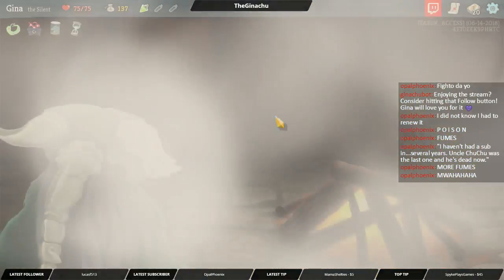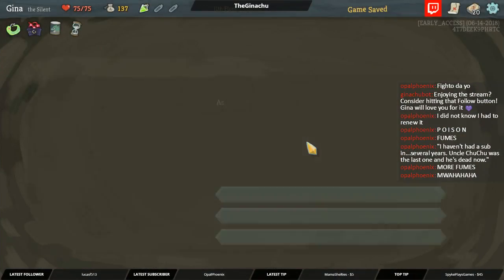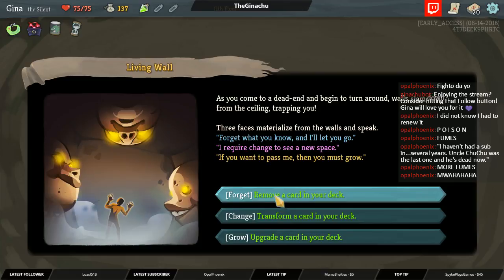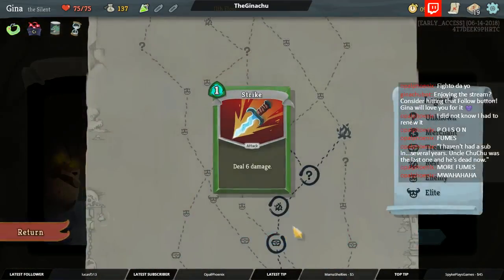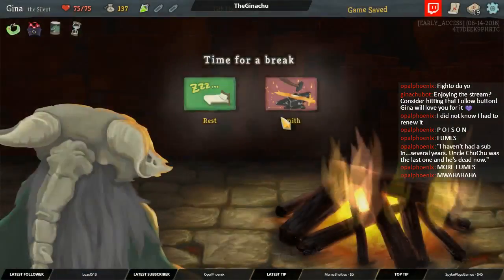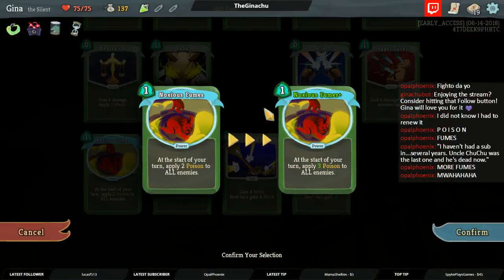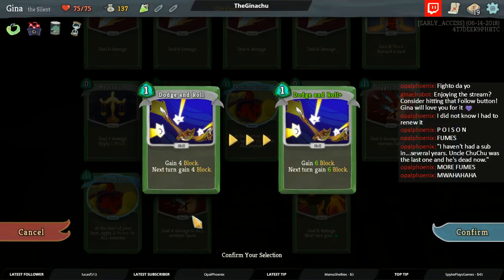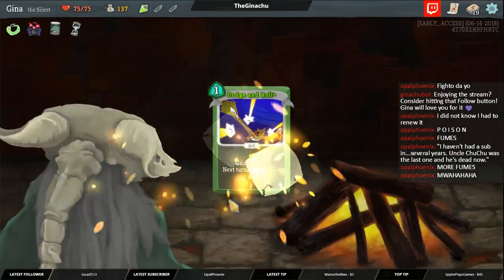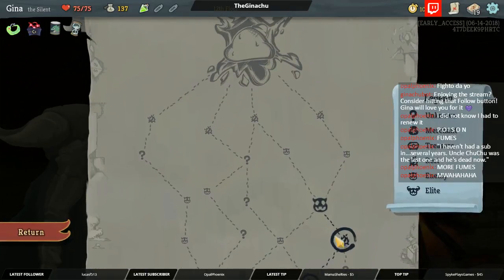Let's rest up. Hopefully this won't be a battle. Alright, cool. Remove. Yeah, let me get rid of one of these for free. And now I can smith myself a card. What do I want? I mean, is that even necessary, to be honest with you? I might want to do dodge and... Oh, well, I clicked out on accident, so we did dodge and roll. Not a bad choice, I feel like, so I'm okay with that.